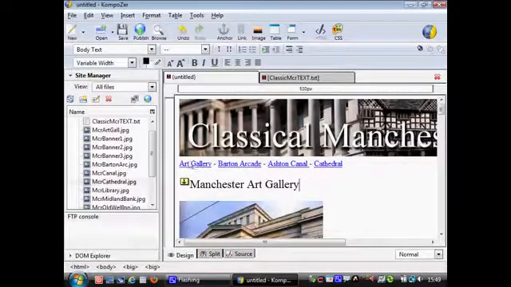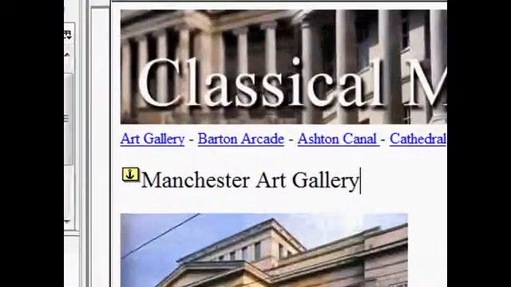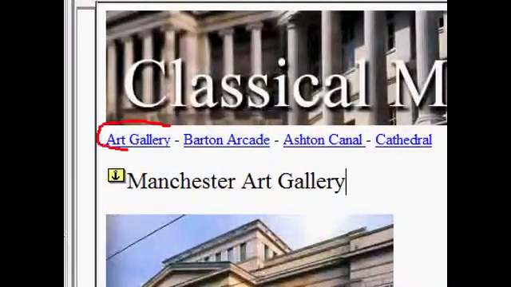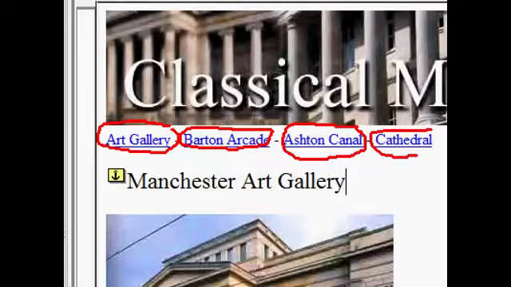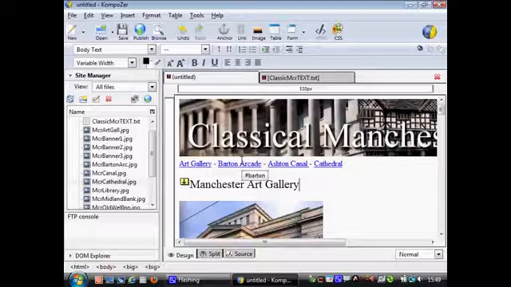And you'll notice as you've done each one of them, they've all turned blue and they're all underlined. So if you're used to browsing the web, you'll suddenly recognize that, and if you see something that's blue and underlined, you know you can click on it and it's going to take you somewhere else. And that's just what you've created there. So we've actually made the whole page now. So what we're going to do is see what it looks like. If you're in Dreamweaver, you want to click on the little world symbol and preview in Explorer.